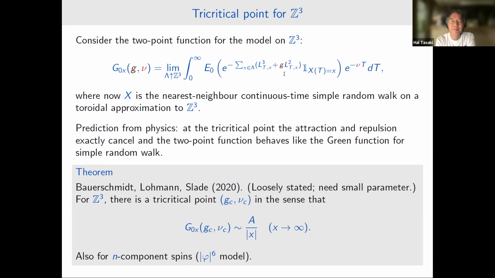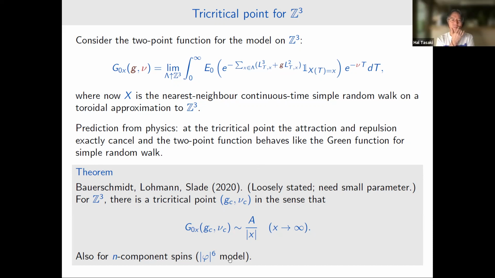Yes. So we did that here in this theorem. That is, we used the isomorphism theorem to write this in terms of the supersymmetric phi to the 6th model, because the local time gets replaced by phi squared. So you get a phi to the 6th from here and a phi to the 4th from here. And more generally, you can think about the n component bosonic problem, which we did.